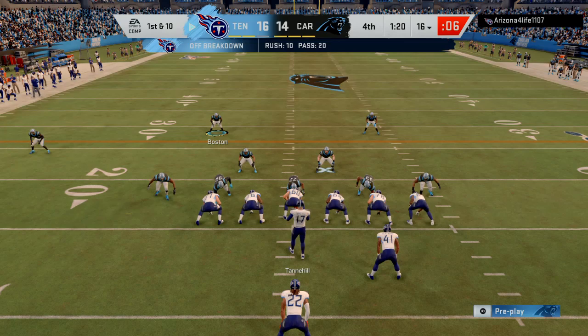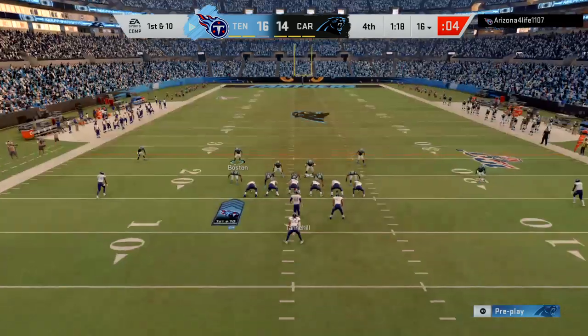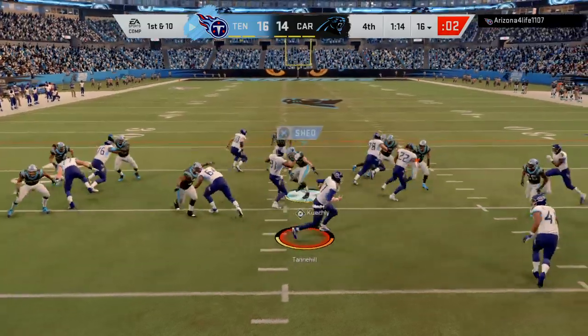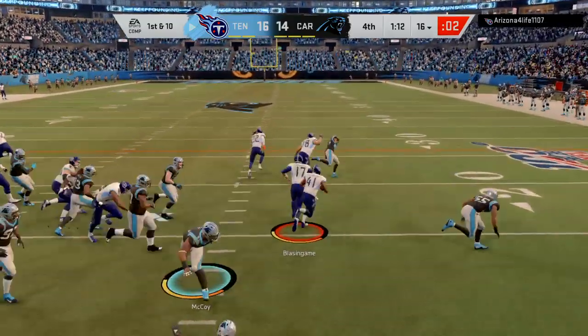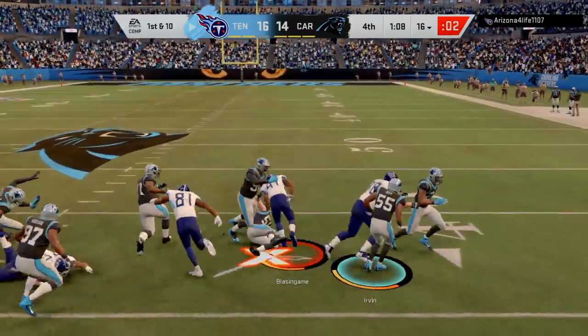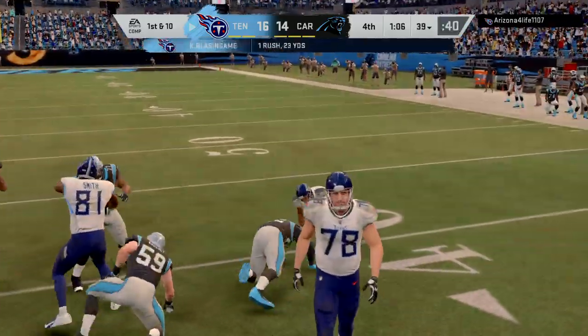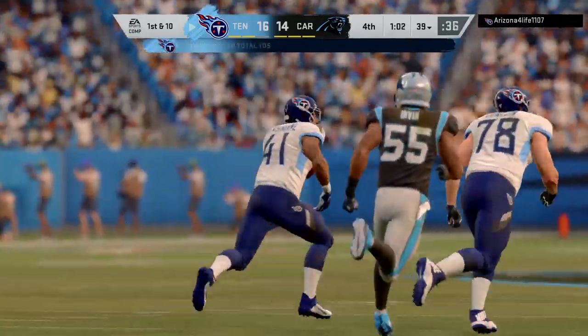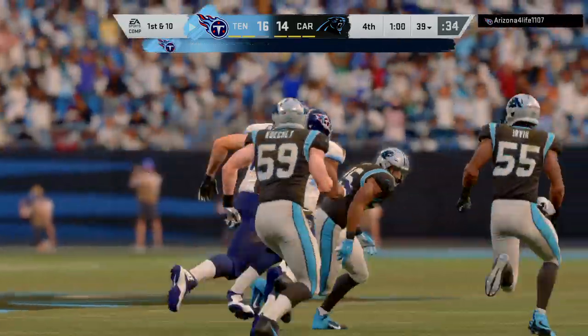And not totally home free yet, but it's looking good as they come up 1st and 10. Now a first carry for their fullback. And an alley to run. And mark him down way up close to the 40 at the 39. 23 yards on the pickup there and a first.